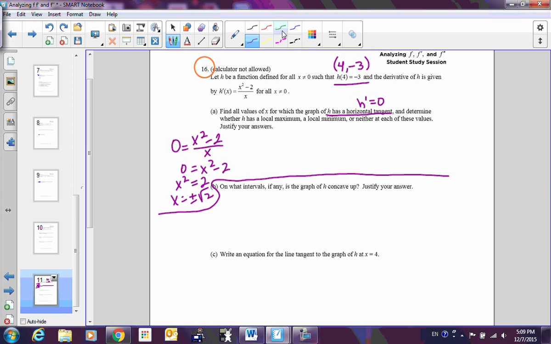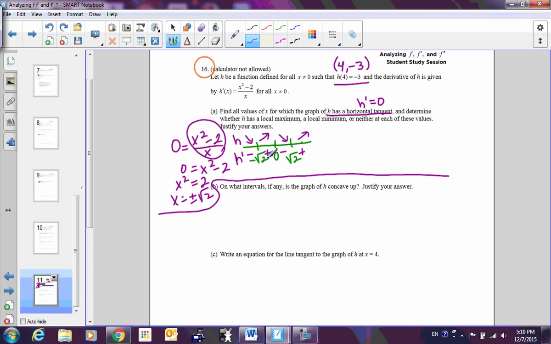So now I need to do a sign chart. When you do the sign chart, you do need to include any other critical numbers. We're not going to explain them, but we need to put 0 here. 0 is what causes my first derivative to be undefined. Okay, so h prime, h, and you need to test all of this. Numbers to the left of -√2 give me a positive divided by a negative, so h is decreasing. Something like -1 gives you negative divided by negative, positive. And I'm not going to work out the rest of this, but it does something like that.